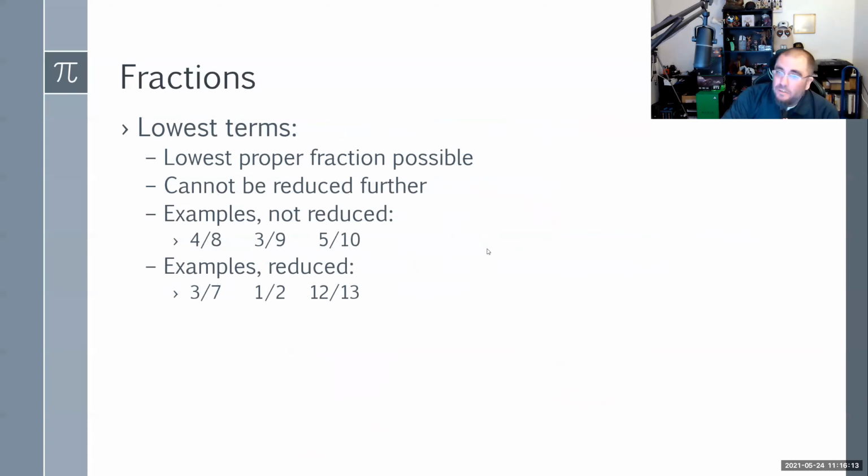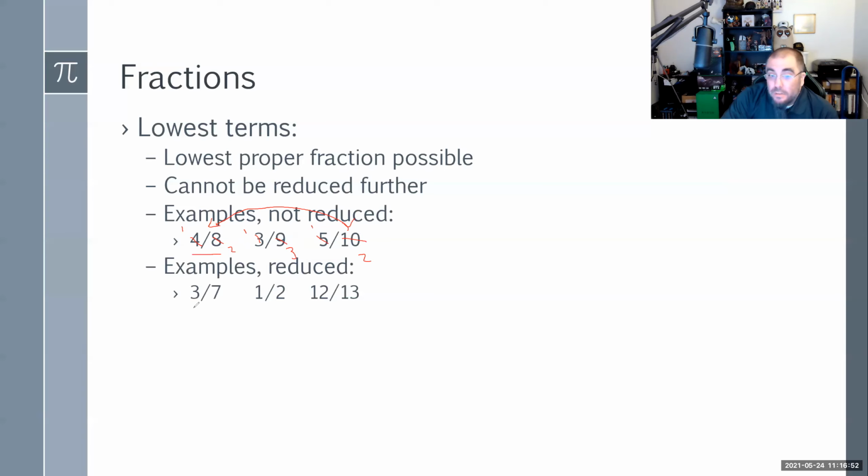Fractions are easiest to deal with if we make the fraction the lowest possible fraction we can, right? And we reduce them. In the case here of 4/8, that's not reduced, right? Because we can divide 4 into 8 and make that 1/2. That makes math a lot easier. We've all reduced fractions, right? 3/9 reduces to 1/3. 5/10 reduces to 1/2. And 5/10 and 4/8 would be equivalent fractions because they're both 1/2.